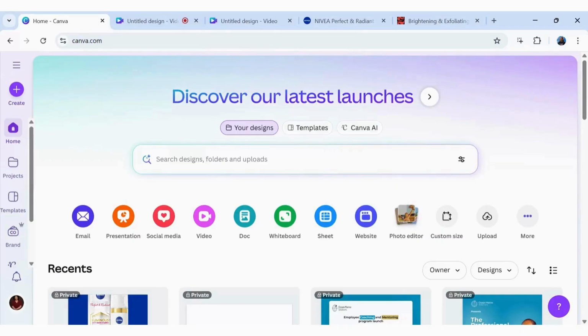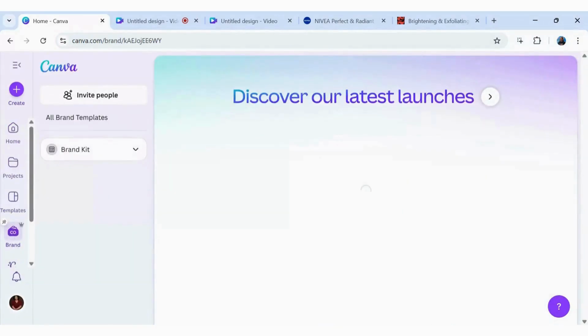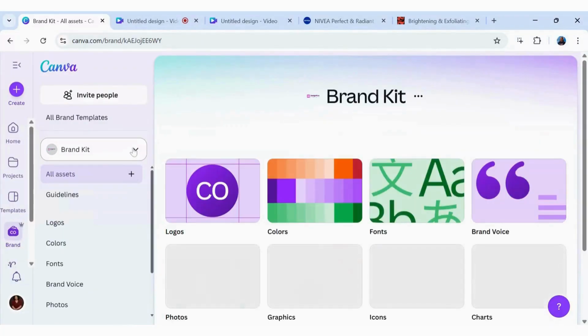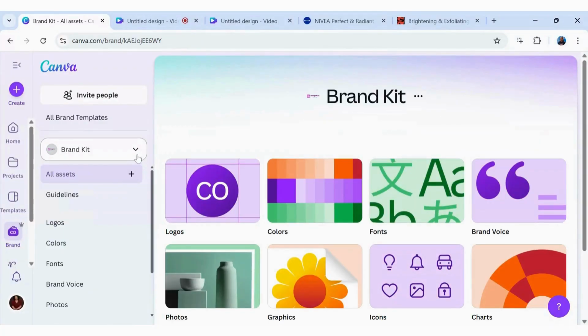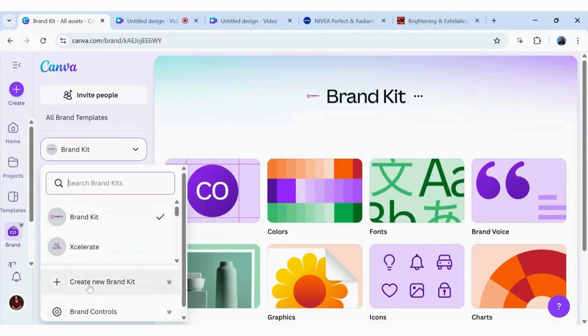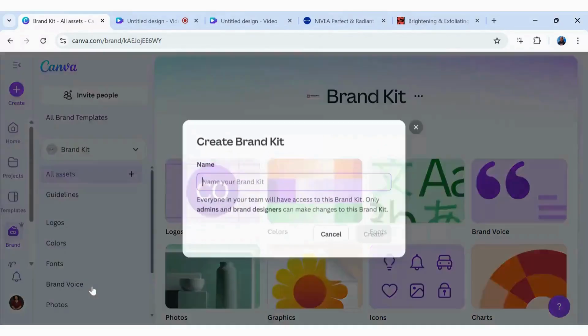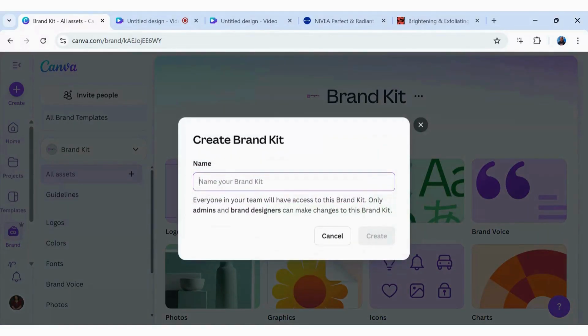I want to show you how you can create an ad with just your website link in Canva. But before I show you that, I need to create a brand kit also using a website link. Canva has made it easy for us to set up a brand kit just with a website link. So I'll be setting up the brand kit for the brand which I want to create an ad for, and that's Zaron Cosmetics.